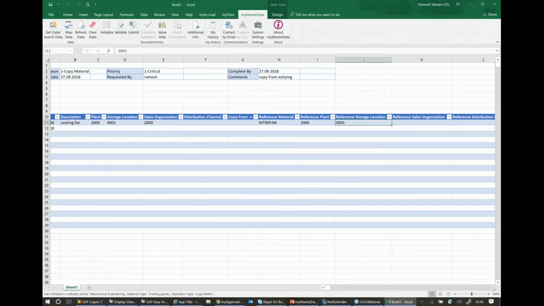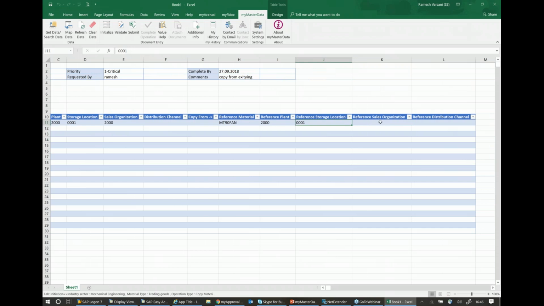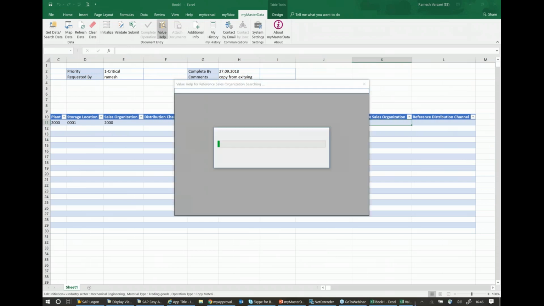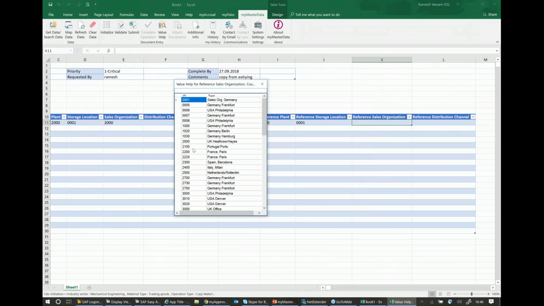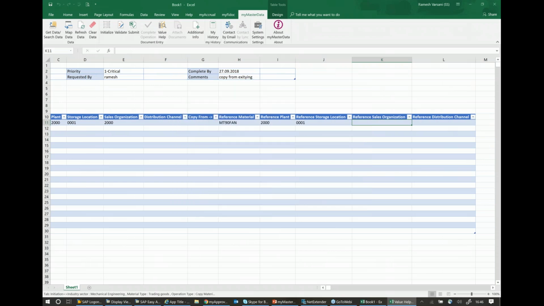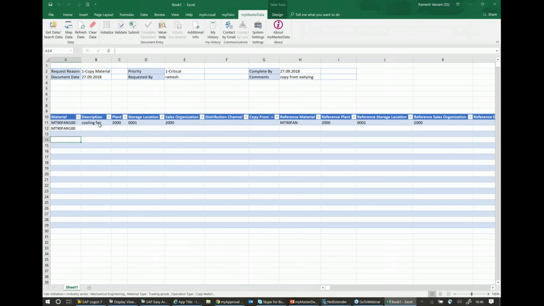Now, is there any reference sales organization? I'm just going to go for this field here, and then I'm going to stop. So just put in 2000. Here what I want to show you is how quickly you can create lots of cooling fans in one go.